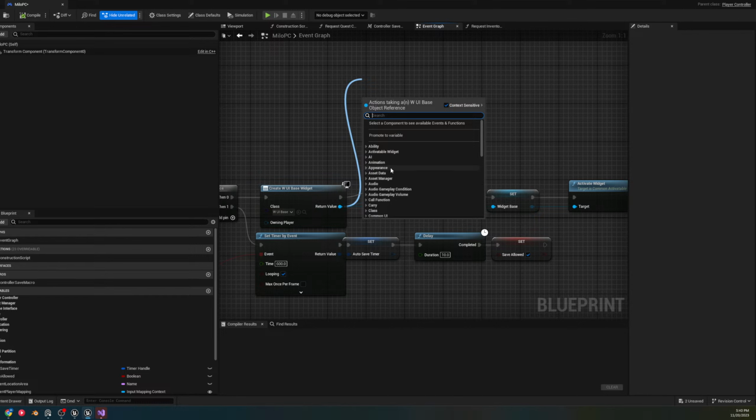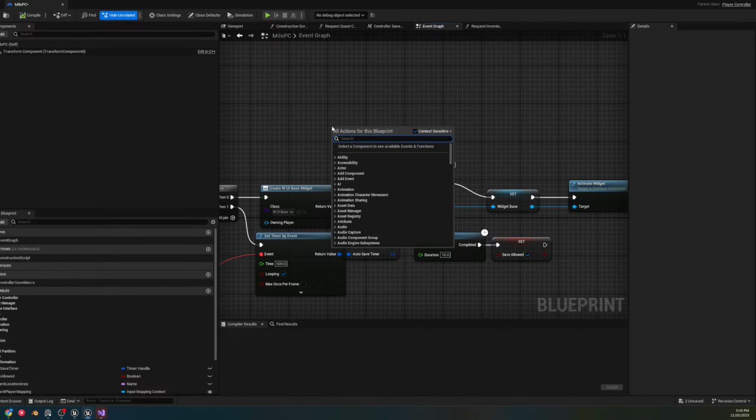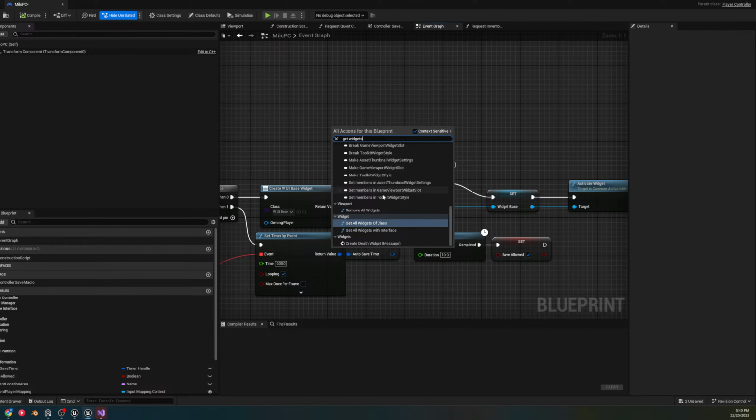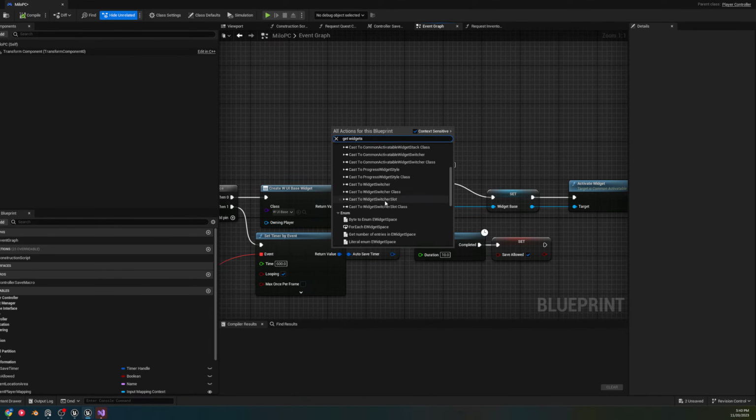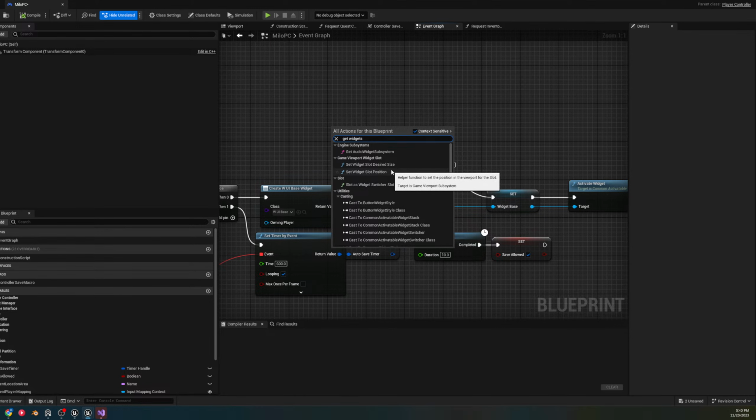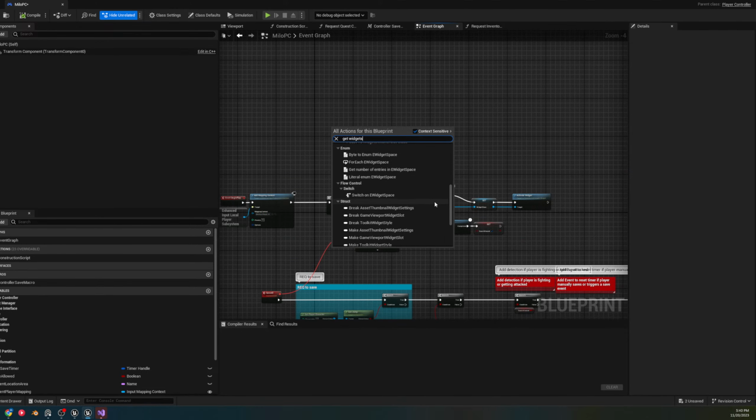Because I was trying to think if there's a better way to get a widget. Get widgets. Like we can get widgets of a class. I just wasn't sure if there was a better one.